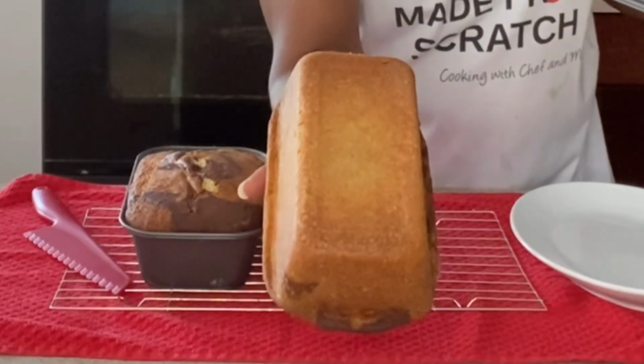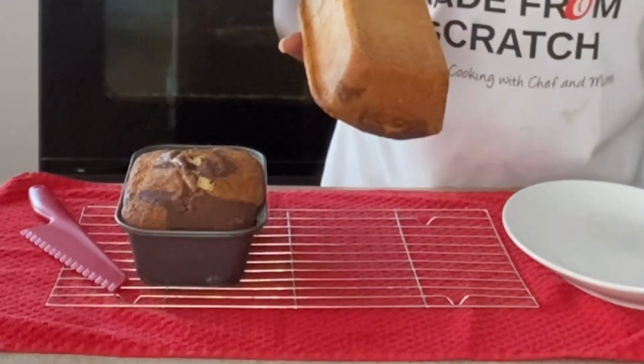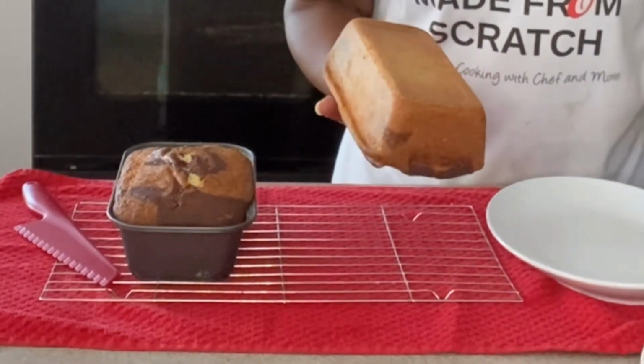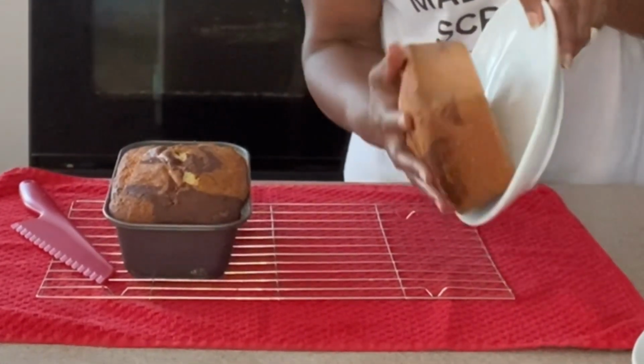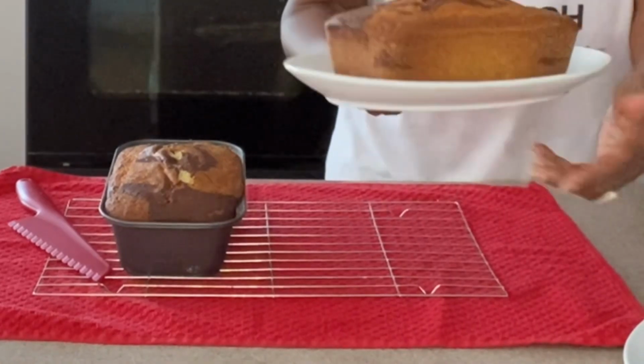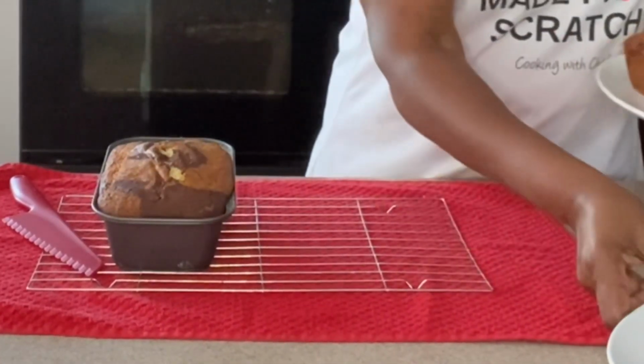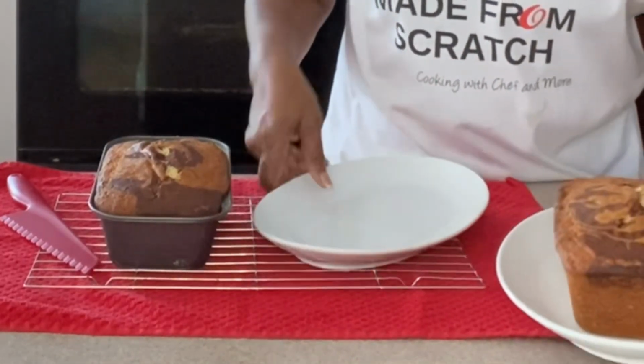Look at that perfect cake. Perfect, it came out of the pan. Absolutely perfect. Okay. Put it on the platter here. Doesn't that look amazing? Okay, cake number 1 is out. Let's see if we can get cake number 2 out.